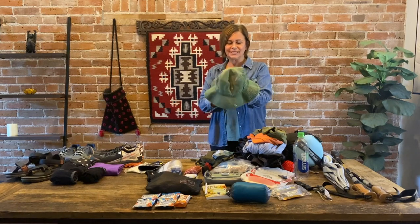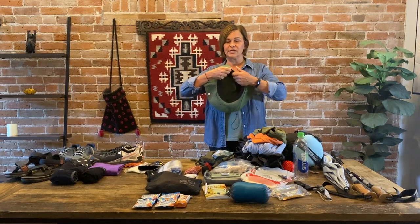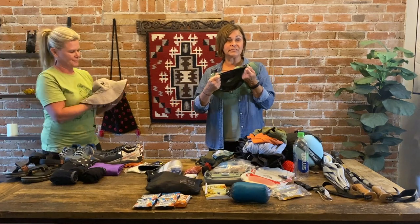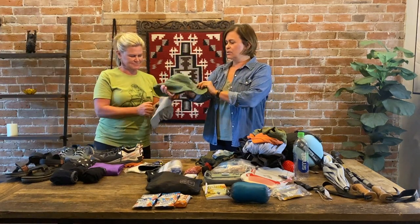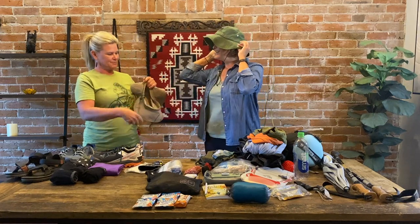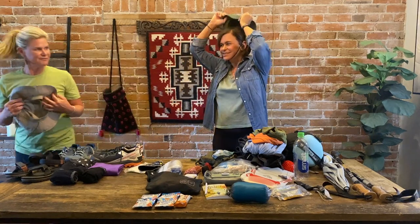The beautiful thing about these hats is you dunk them in water and this layer underneath here stays cold and wet. It doesn't drip in your face, but it stays cool. So we really like them. They are not the cutest hats in the world. But I like them. They work. I might not bring them up. Sorry.